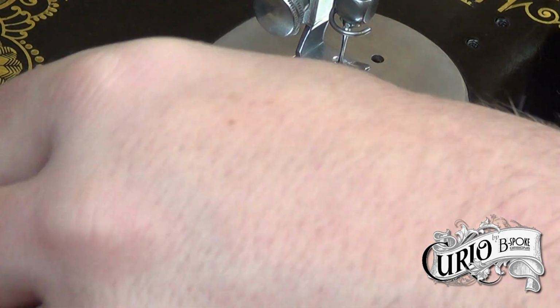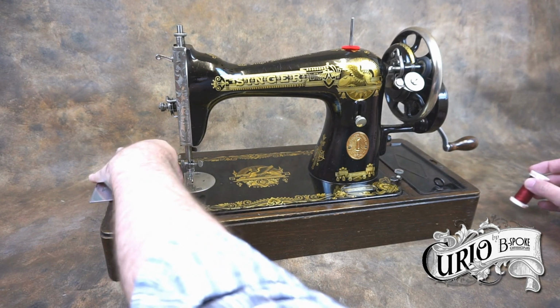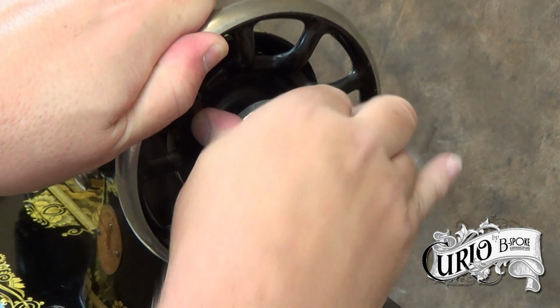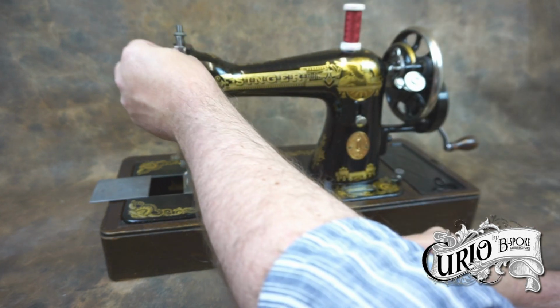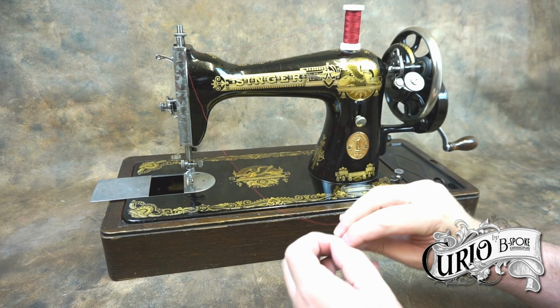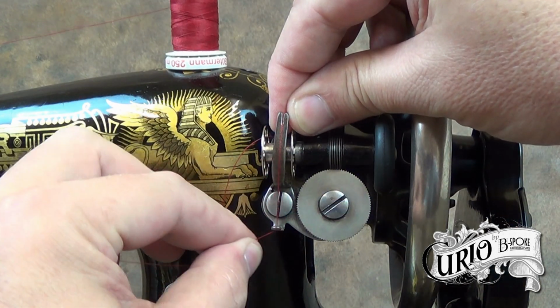To wind the bobbin, slide the bobbin cover back and remove the bobbin case. Release the stop motion knob. Place a spool of thread on the top spool pin and thread it over the front thread guide. Pass the thread through the inside of the bobbin and through one of the holes. Mount the bobbin on the winder, making sure that the thread goes through the top and bottom thread guides of the winder.